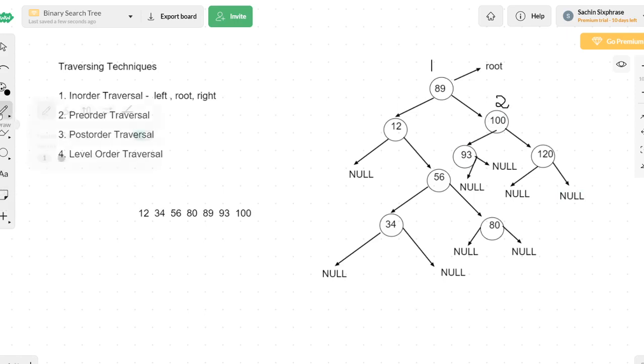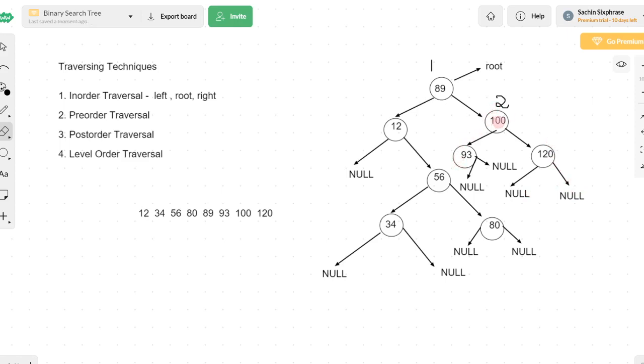Now it's time to move to right, and coming to the right you have a node with number 120. Now coming here, whichever node you are at, you look for left first. Left is null. So when left is null, you will print the present data, which is 120. And then you will try to move to the right side where again you are facing a null. So I will stop here. Now I will go back again. So for node 120, all the elements on the left side are completed, right side completed, root is also completed. Now go back from here to the previous one.